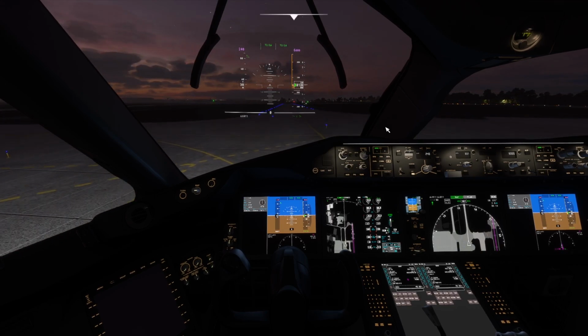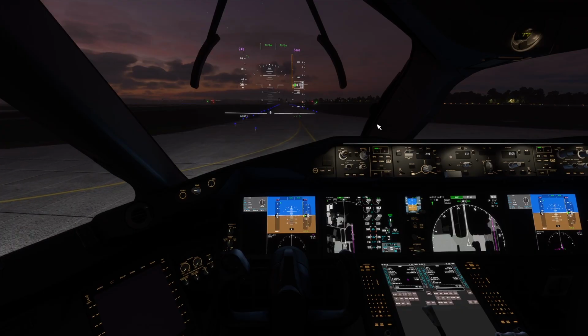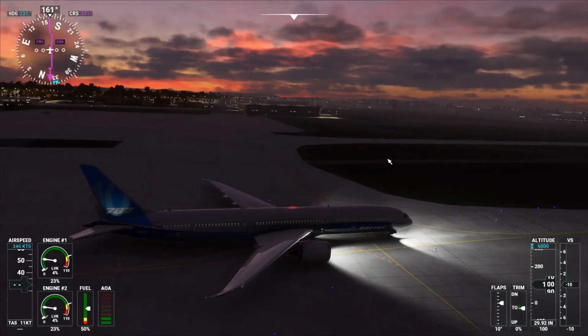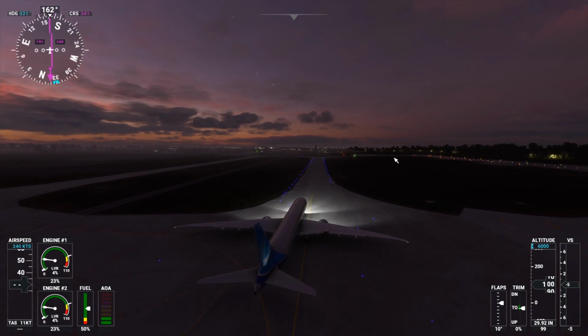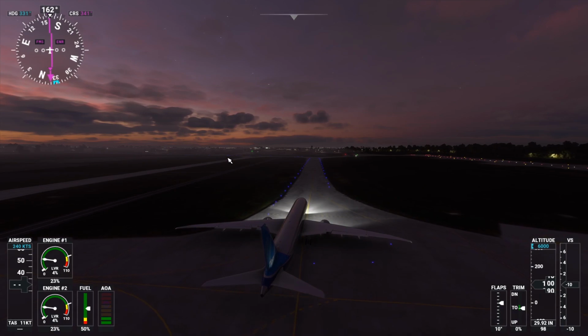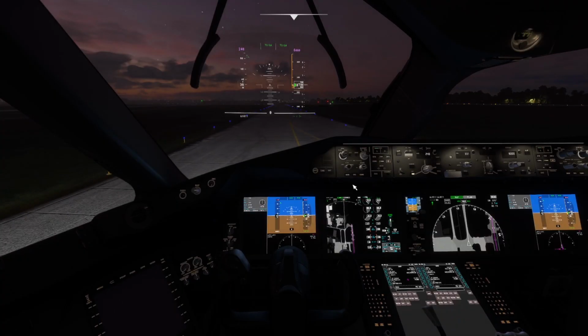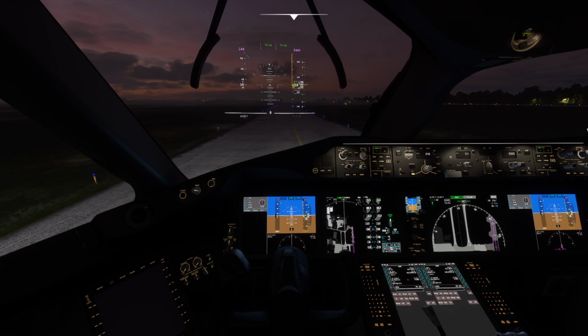There is some traffic on the runway. Let's go out. Beautiful sunrise. It's foggy. Okay. This plane is waiting for the clearance.